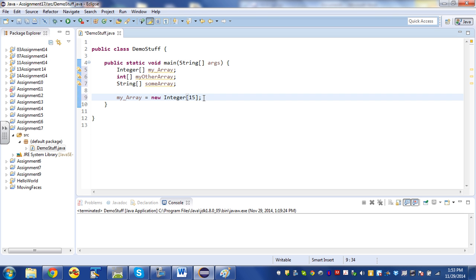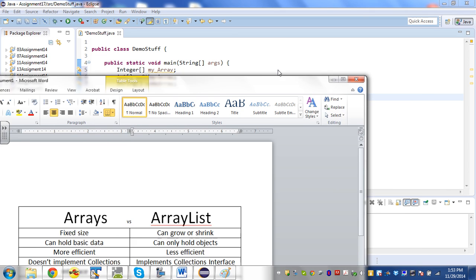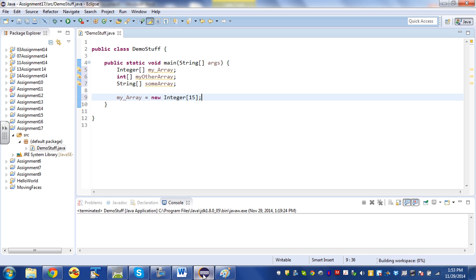Before I get much further, I would like to talk about some of the differences between arrays and array lists. Each has an advantage and a disadvantage. An array has fixed size. When we create the array and set aside memory for it, we have to give it a number. We have to tell it how many items that particular array is going to hold.